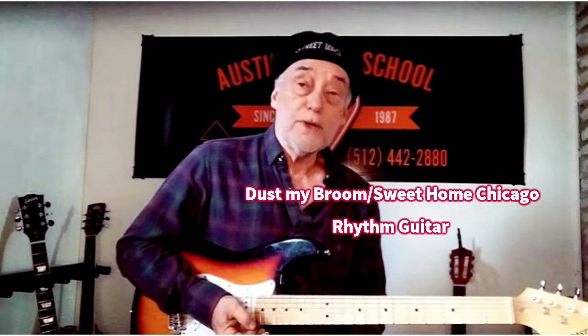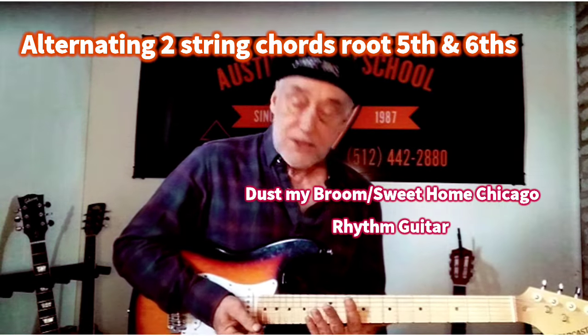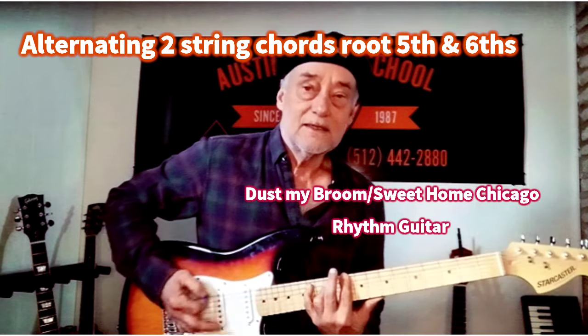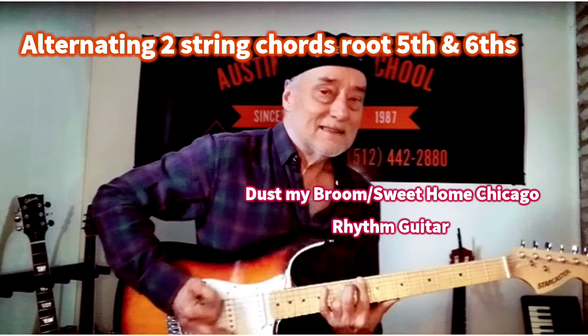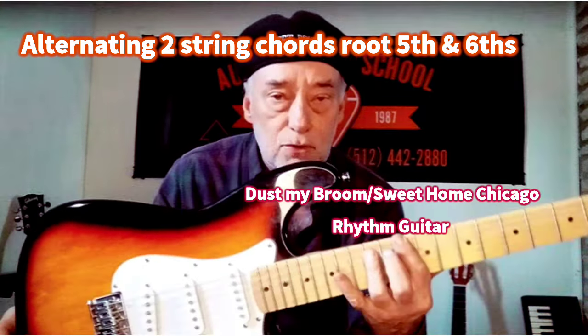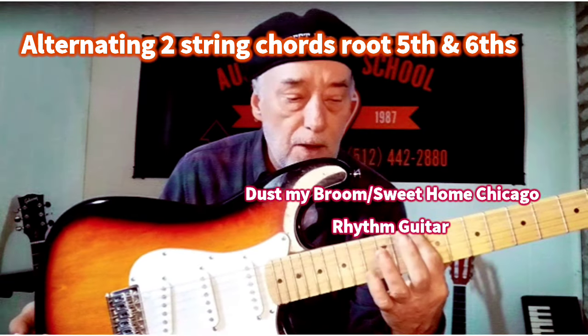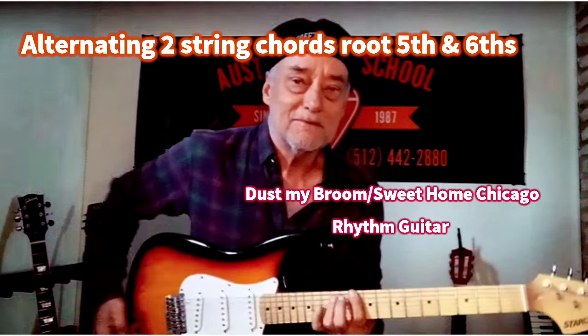Now, another rhythm style that you can play in that song that works quite well is an alternating root, fifth, and sixth that sounds like this. You see my fingers a little closer. I've got my finger on the bottom string and on the fifth string, and I'm alternating with my pinky finger.